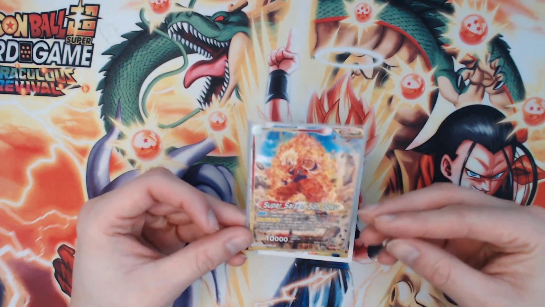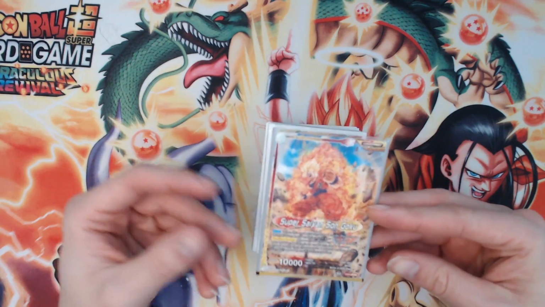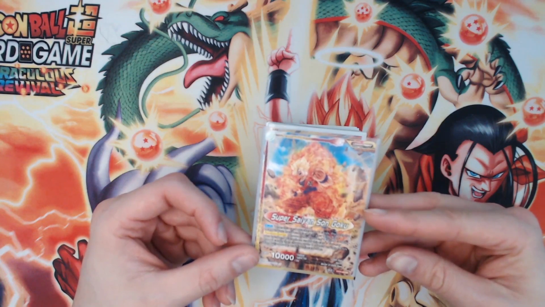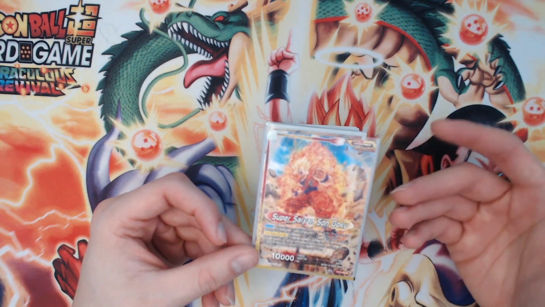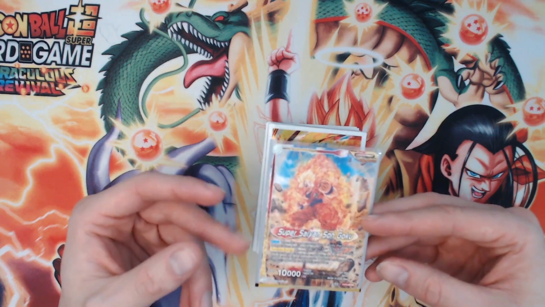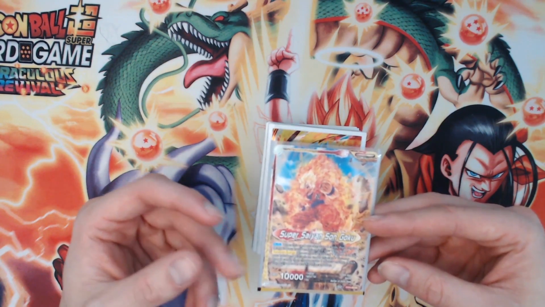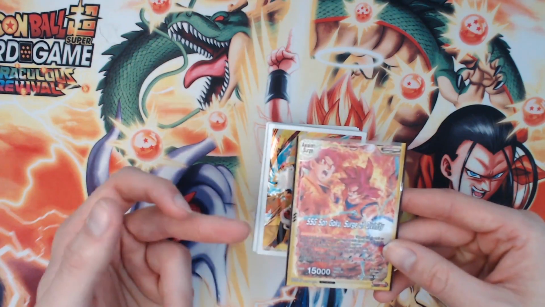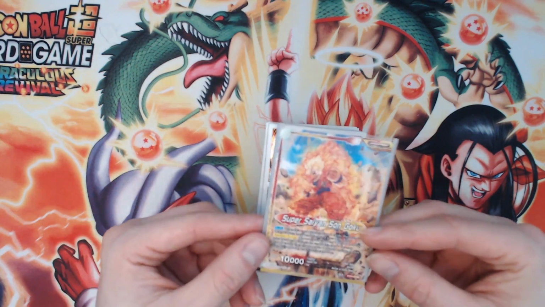So with this leader, it's a red and yellow leader, so it counts as both, which is awesome. When this card attacks, you draw 2 cards, then choose 1 card in your hand and place it in the drop area. It's good for resetting your hand, being able to get the cards that you need. It's also a lot of drawing power between this and the Awakened ability, because the Awakened side has no drawing power at all. So kind of makes up for that.